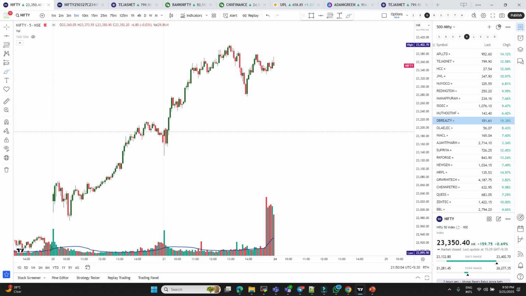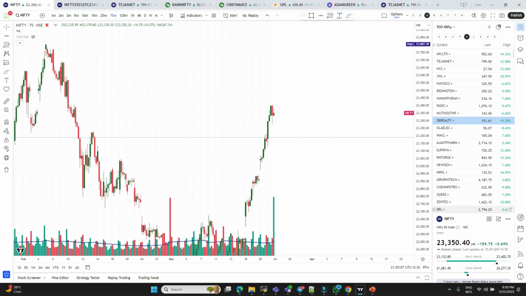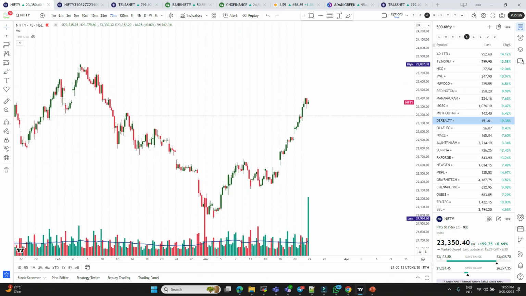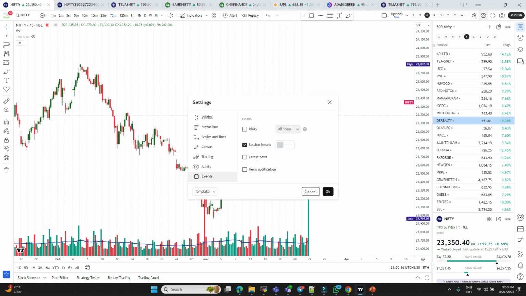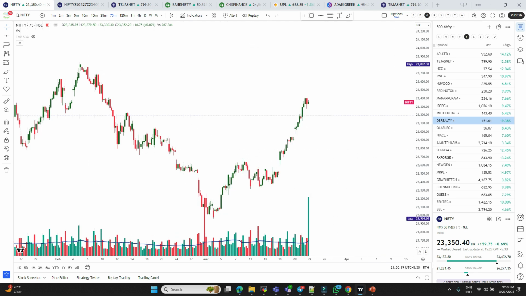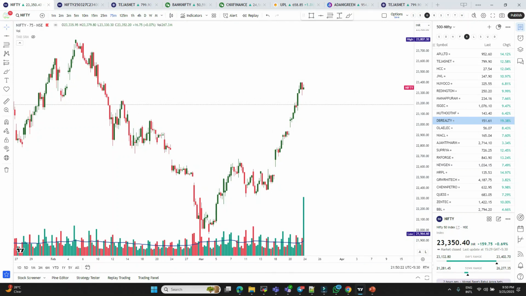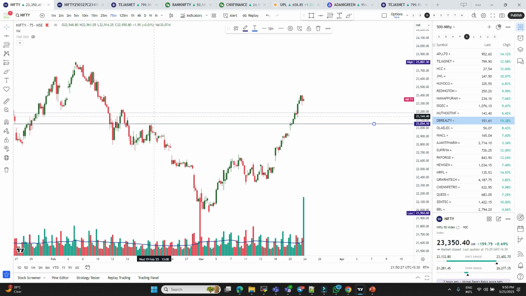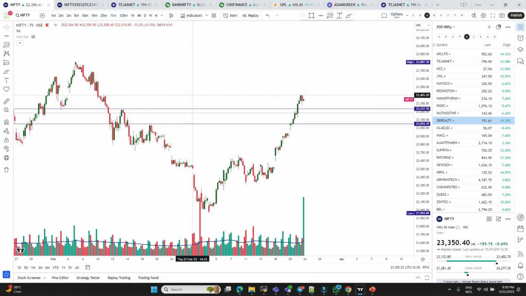The reason is, let me go to a higher time frame. Sometimes we have to use our overconfidence, which may help. This was the first resistance. The second resistance was here. After that, there is a gap here. This is where the next resistance is. Definitely the market is going to give some pullback here.